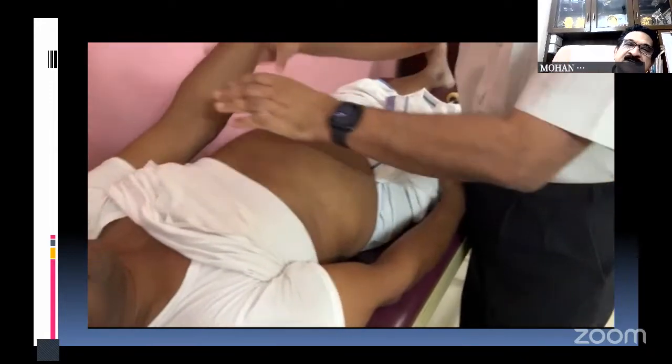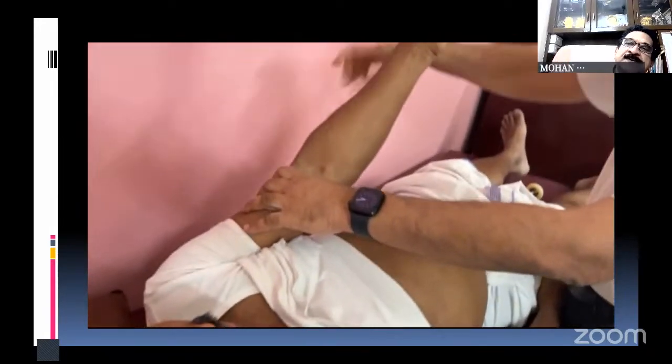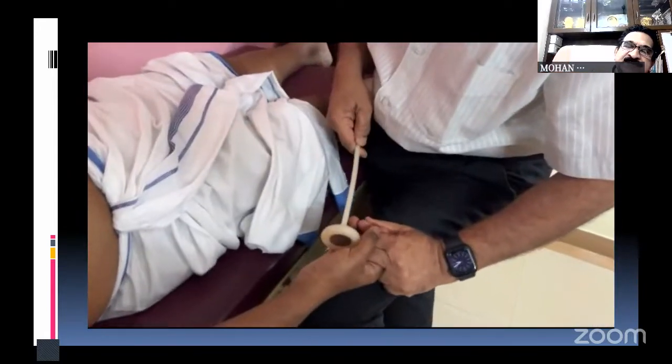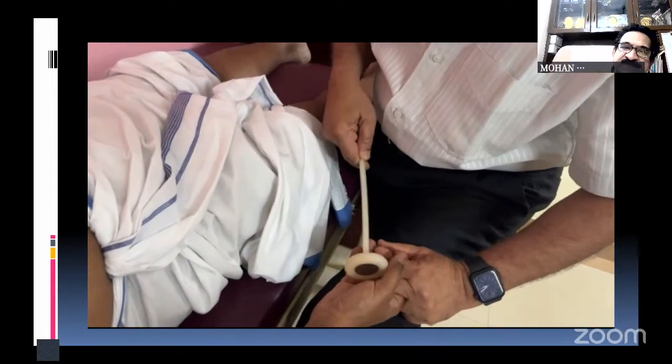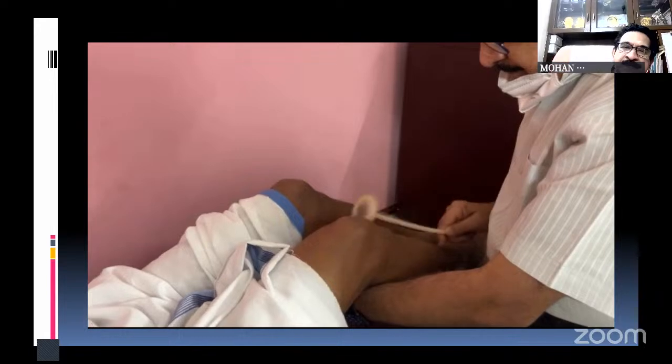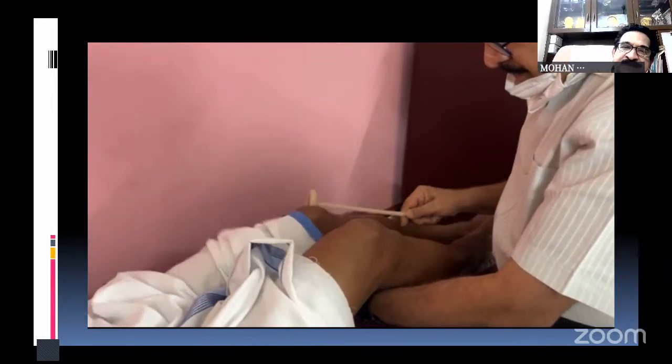I could overcome that on the right side. On the left side, I could not. The finger flexion was very elicitable. You can see the brisk finger flexion. Knee jerks both brisk bilaterally.